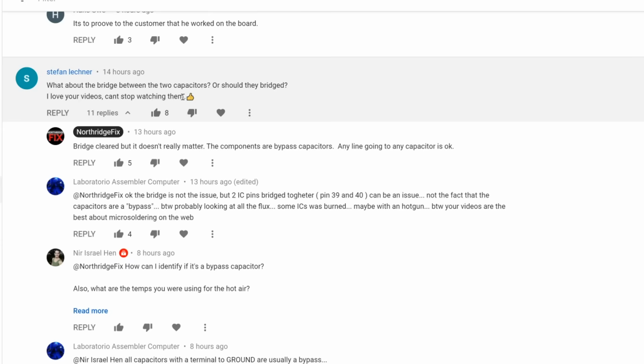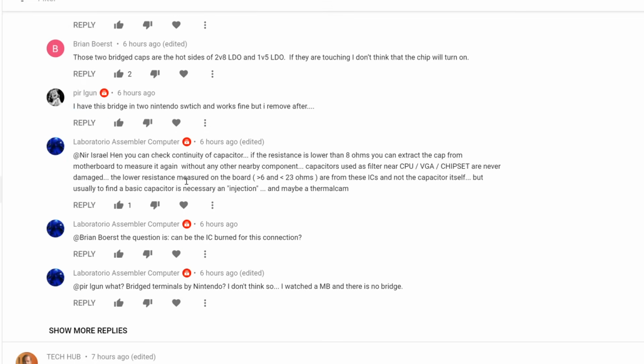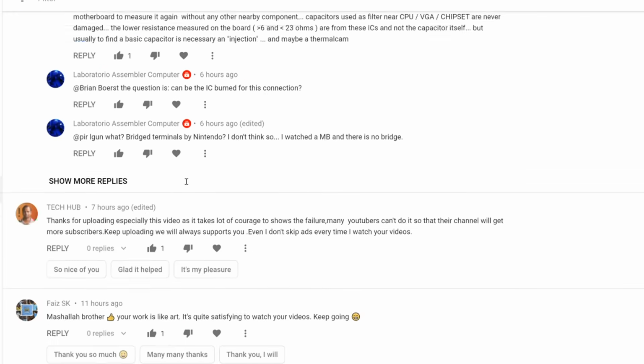What about the bridge between the 2 capacitors? Already done. People do not read the comments. They keep posting the same comment, same comment, same comment. Bridge is removed, and I did reply to one of the comments here, and I said the bridge is removed, but people keep posting the same comments.